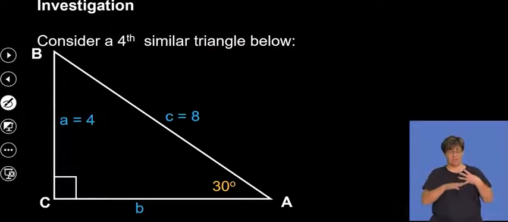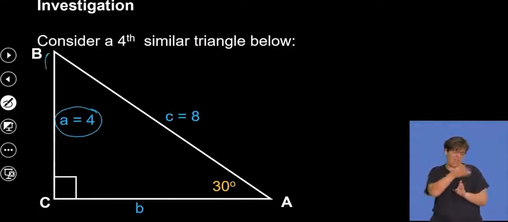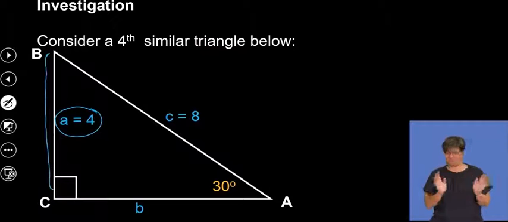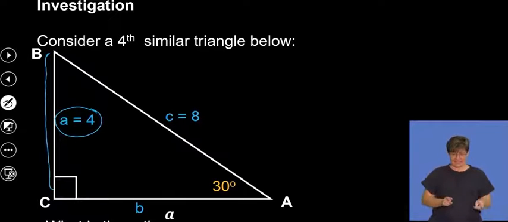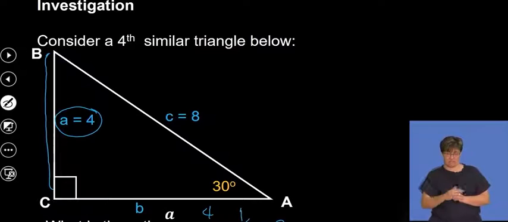The fourth similar triangle, I just have my label A inside the triangle, but it is just really for this side. I just wanted it to be clear, hence I put it inside there. So please don't be confused and think it has to do with the interior of the triangle. No. Now here, our ratio, again, will be 4 over 8, which is definitely 1 over 2, which is still the same as 0.5.